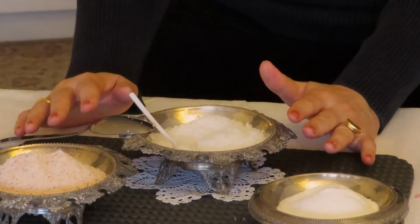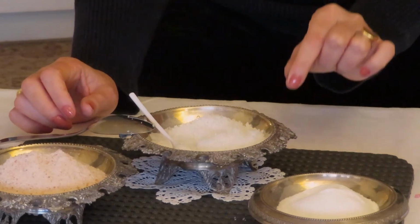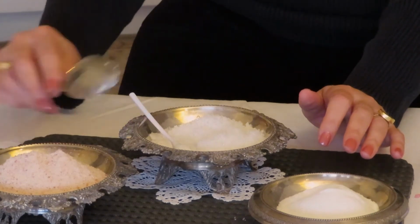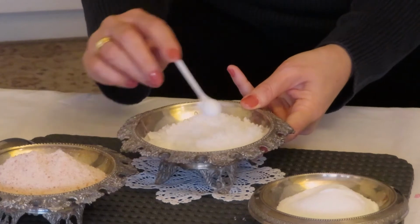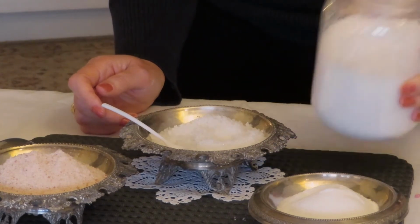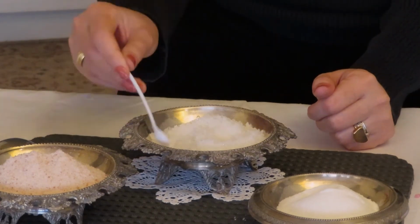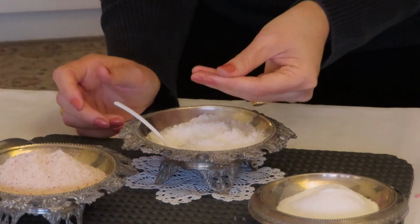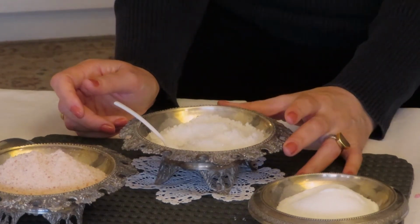It is very pure, nothing is added or subtracted from it. It has a wonderful taste, and it's a little bit saltier than regular salt. And that's fine. If you get to use it, then you would know that it's going to be a little bit saltier than the rest. The wonderful thing about it is that it has an aroma, really. If you smell this jar that I'm holding, it smells of the sea. So you know it's coming from nature. And it is one of the favorites for people who like to cook. Its texture is very unique. It's crystals, and it's very, very shiny. So if you find this salt, take it.